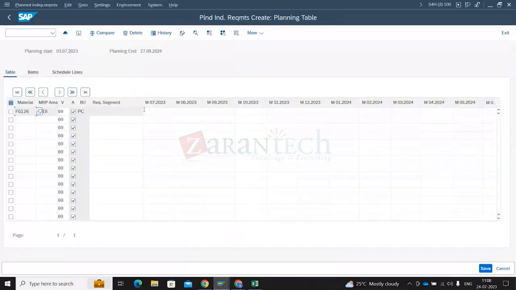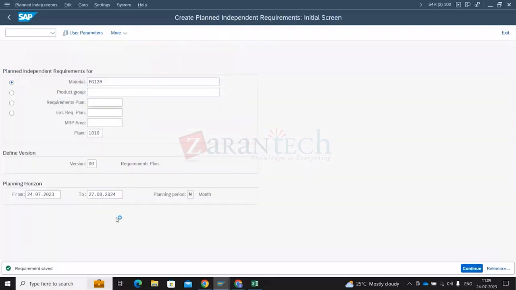Here I can simply put some demand quantity. Now, an important point to be noted here is this is just a fake demand. There is no particular characteristic of a customer and so on, so I can put this for anyone. This is just for reservation of my capacity, because against this, a planned order will be created. So say 100, 100, 100, right? And save. You can keep on putting for whatever duration. So this got created as a plan independent requirement.